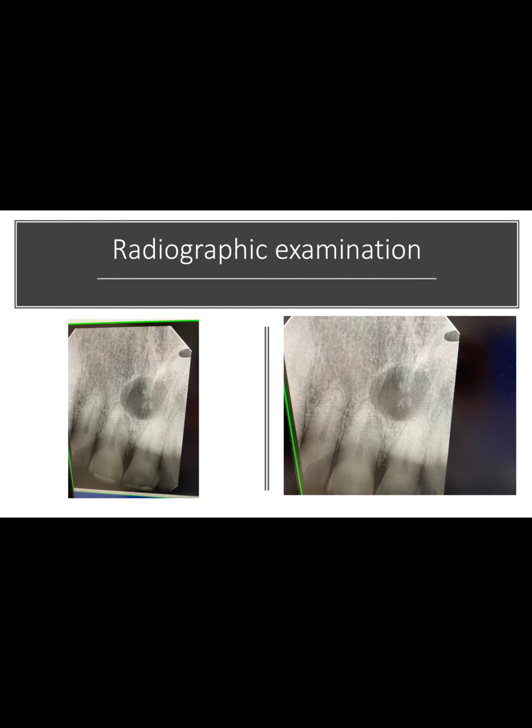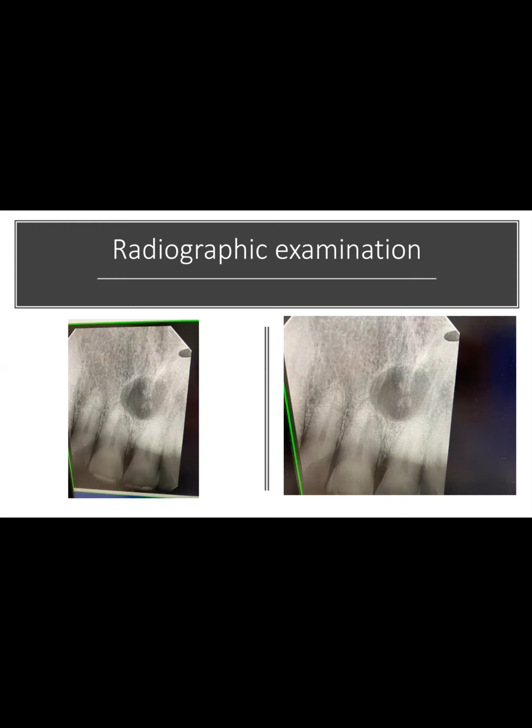One of the differentials could be a nasopalatine duct cyst. Okay, all right. One of them will be a nasopalatine, but do you think this is where it is, or it should be a little bit higher? It should be a little bit higher, right? Right. Okay, good. And what else could it be? I don't think it could be something inflammatory because the teeth are vital. Absolutely. So what's your next step?